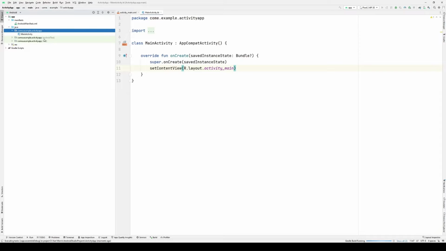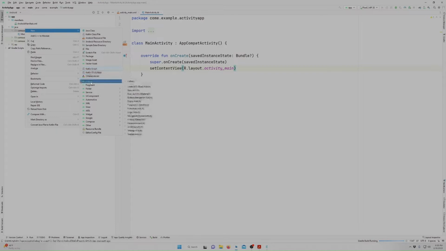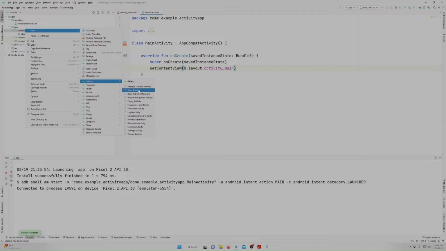If we would like to have a different activity in our application to perform a different task, then we can simply create a new activity, and we can either select the gallery where we're given a dialog to choose, similar to the list of activity templates that we see when we first create our Android applications, or you can simply pick from the list that's available here. So in my case, I'm going to create an empty activity.